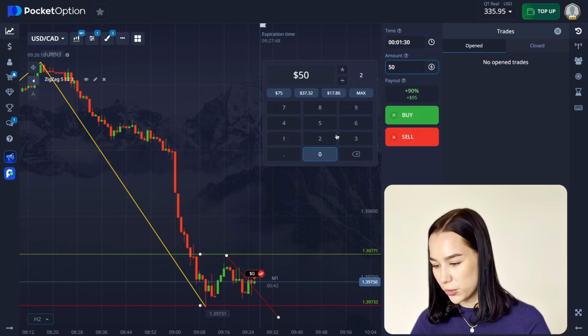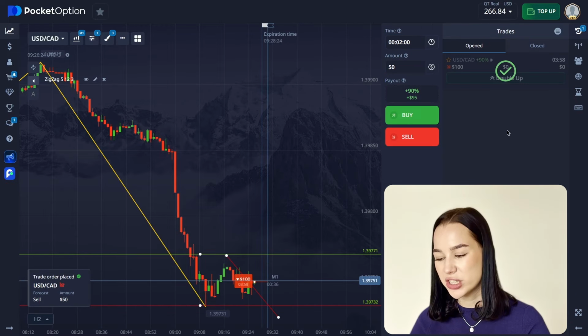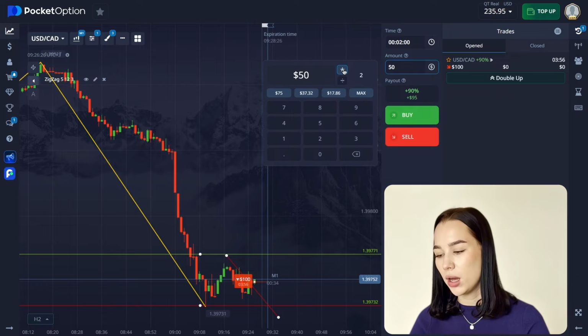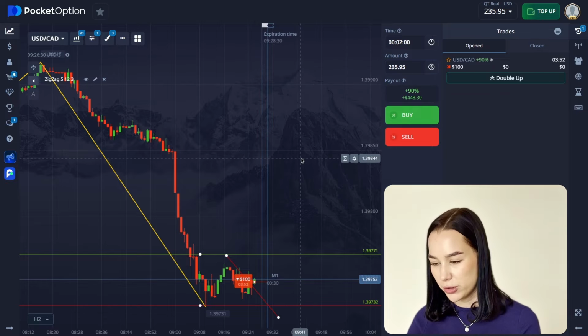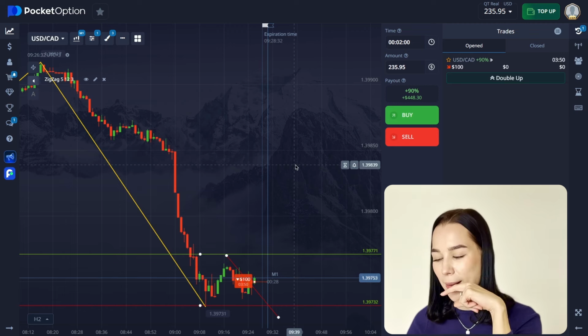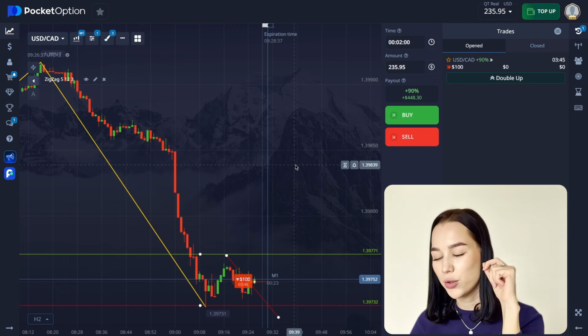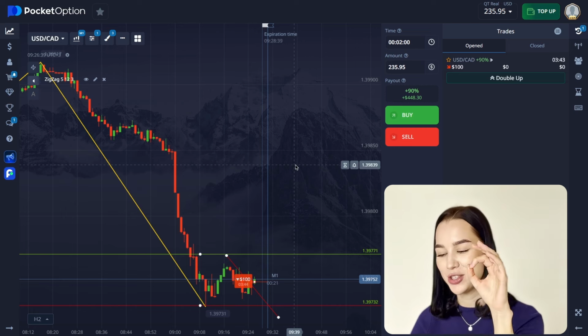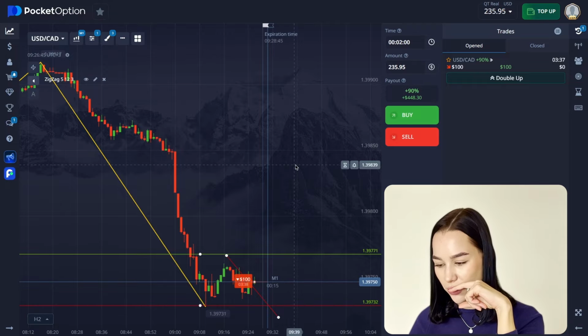So we're gonna change our amount of money per trade to $50 for now, and time of the expiration to 2 minutes. And we're gonna open here a sell trade again and roll over, because for now it should be definitely enough time. I'm just gonna change the amount of money as well, just in the future in case we don't close this trade in a plus, because this is kind of a difficult chart, but I want to finish that in the plus, so that's why we still stay here. So let's wait till the end of this trade.